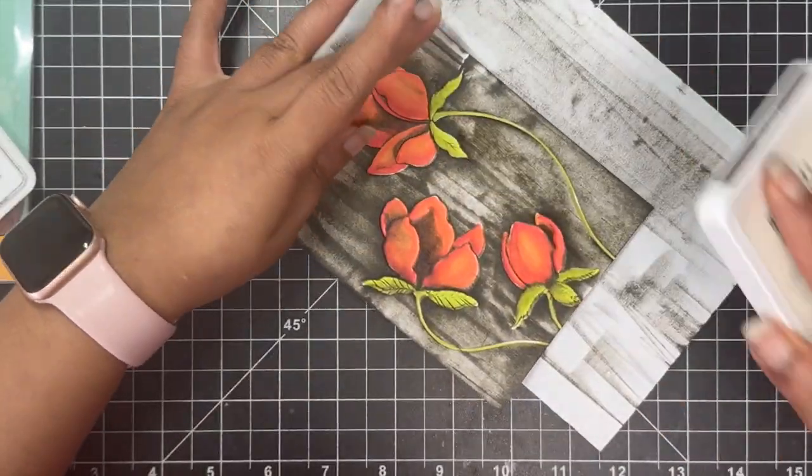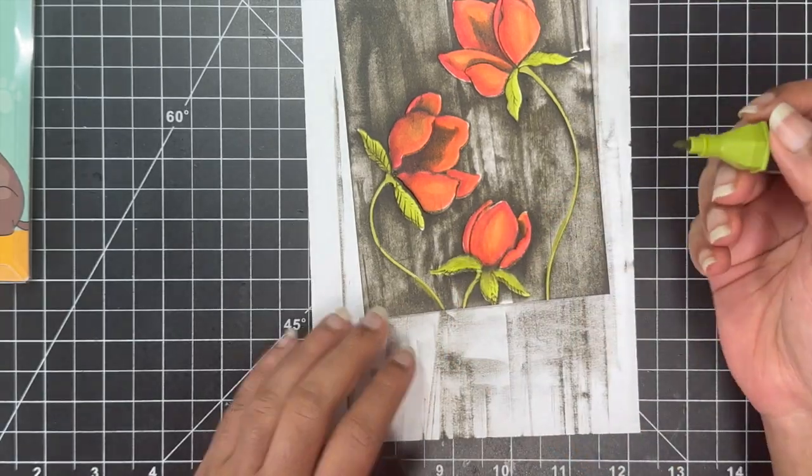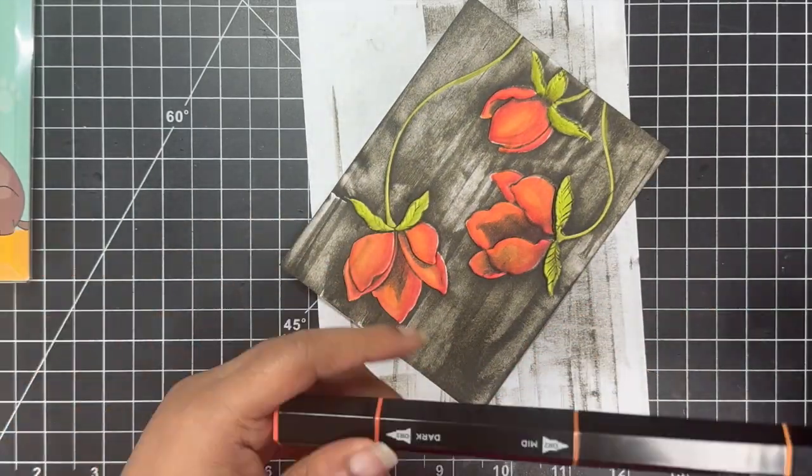Also, I like to make sure that I'm swiping my ink pad in one direction only to give that beautiful wood grain look. But you could definitely do it the way you want. There is absolutely no right or wrong way to do this.